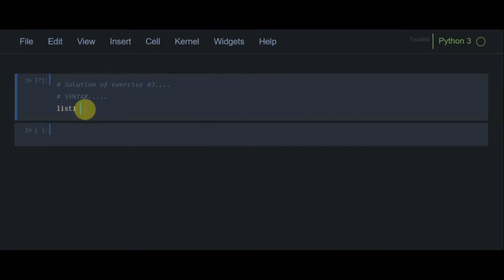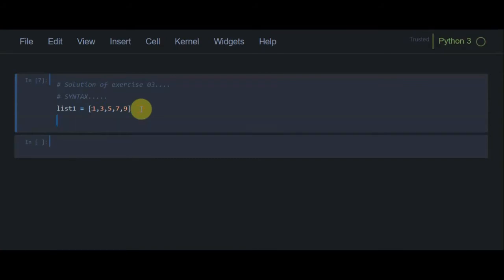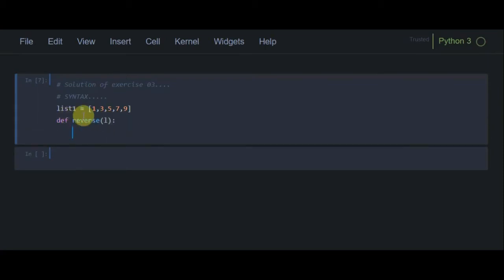So list 1 is the augmented list, which contains the 5 elements 3 and 9. List 1 is our augmented list, and then we have to create a function. I am calling it reverse because we are returning the reverse order of list 1, and it takes a list as an argument. So I write the augmented variable L here. In order to return the list from the function, we have to create an empty list. So list 2 is our empty list, which we will return at the end of the function.